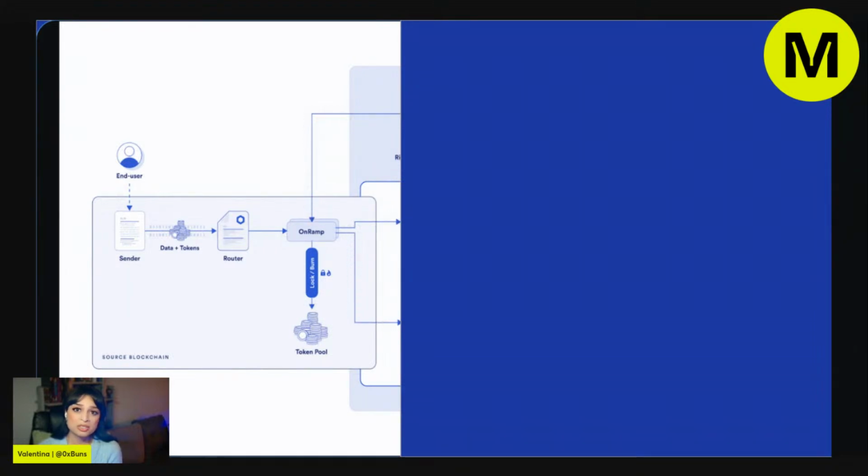So let's take a look at the first component, and that's the source chain and what happens there. On the source blockchain on the far left, we have the end user that sends a transaction to a sender. But before we can submit this transaction, we have to prepare the transaction according to the required parameters for that transaction to go through, which we'll review whenever we go through the smart contract in our live coding session. But ultimately, we must also acquire the fee that we need to pay CCIP, which is where we use a selector chain ID, which is tied to the destination chain. We also use a message and the tokens that we want to send over cross chain.